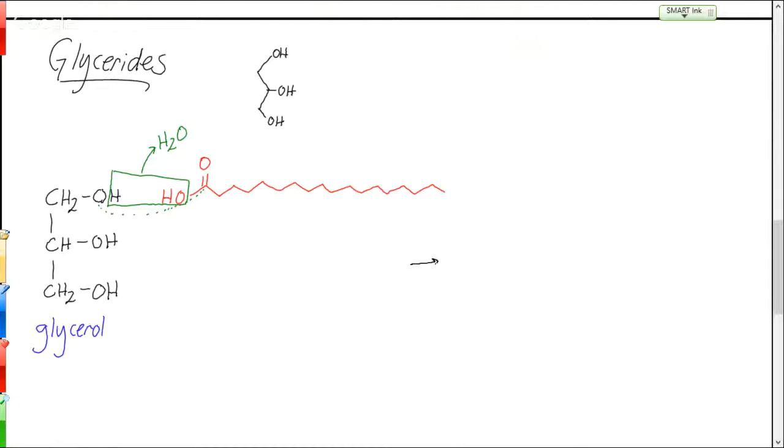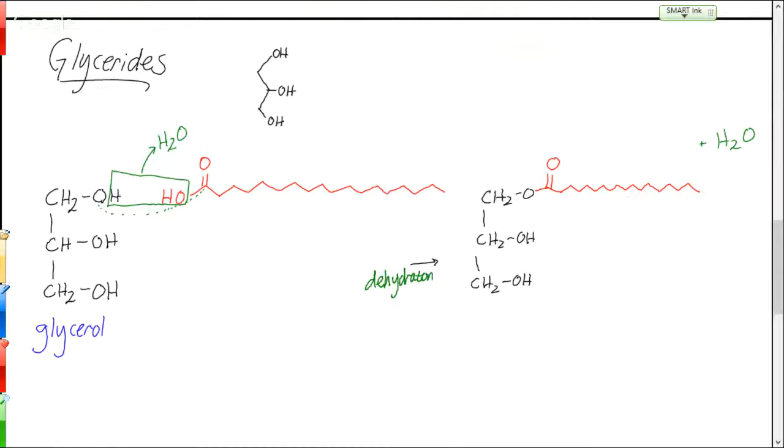And so the result of that: the rest of the molecule isn't changed. But up there now, this is going to be connected to that carbonyl, and the rest of that fatty acid like this. And then H2O is a byproduct of that reaction. So that is called a dehydration reaction because water leaves. Or sometimes it's called condensation, and that just means losing that water and putting the other things together.